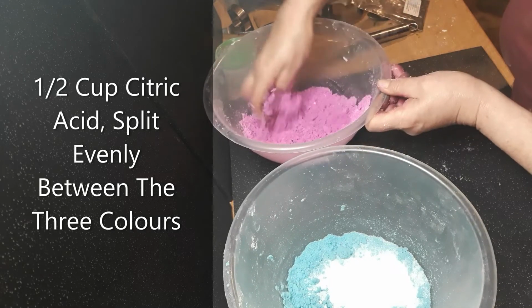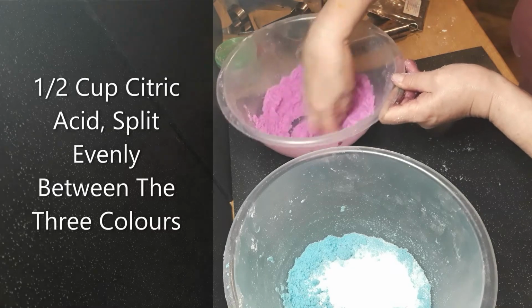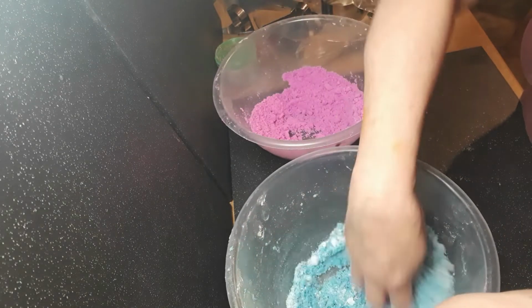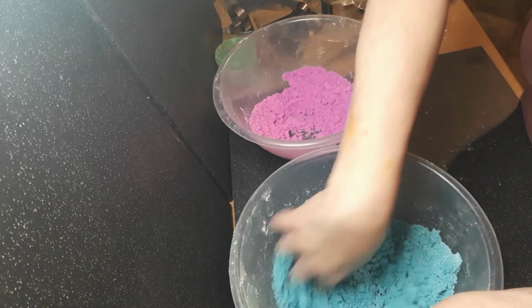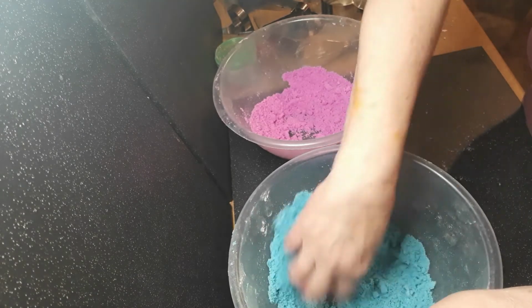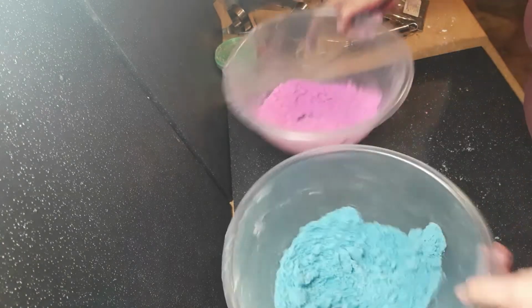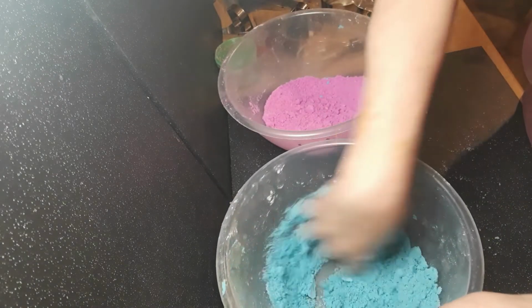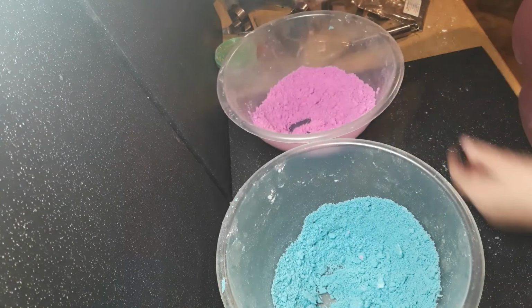Now, just remember, I'm making this recipe up as I go along, but we will be testing it to see how it fizzes, and I'm sure it's going to fizz fine. Also looking at how it hardens as well. It's not my usual bath bomb recipe, because unfortunately I can't share that recipe with you.